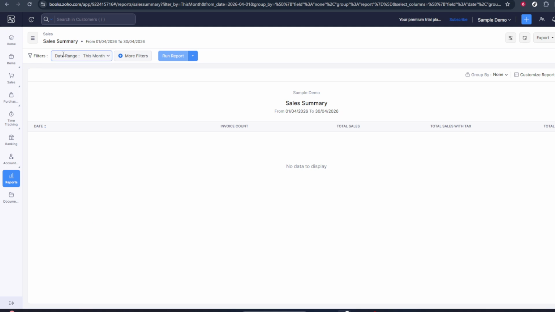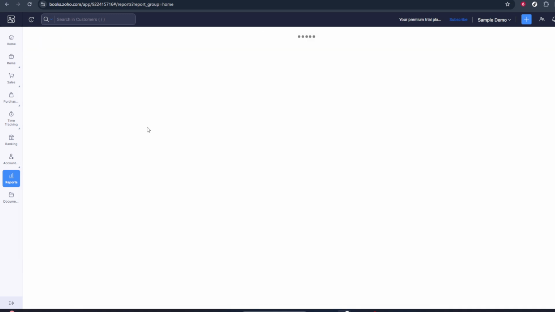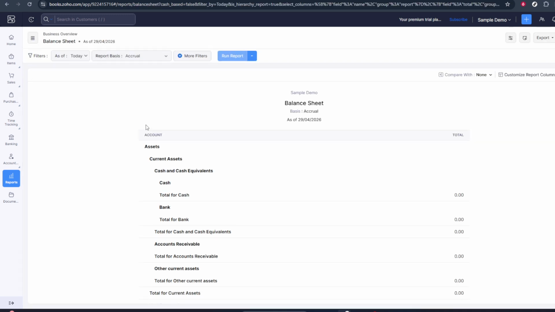Once you're on the Reports page, you'll see different categories of reports, such as sales, purchases, accounting, taxes, and more, depending on your setup. Take a moment to scan through them and think about what kind of information you need. For example, if you want to see how much revenue you made over the last month, you might look for a sales or profit and loss report. When you've found the one that suits your needs, select that report by clicking on its name. This will open up the report page with some default settings applied.